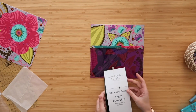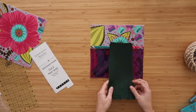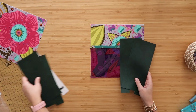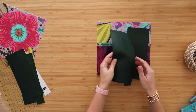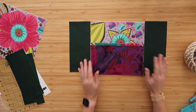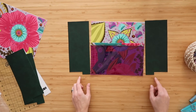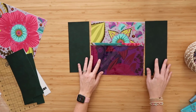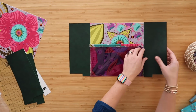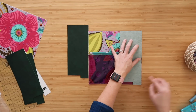Okay, now let's build these panels. So grab your side accent panels, and you're going to need one of each. Remember, we have 4 total. 2 and 2 are different. We want the long edges to be up against the middle panel. So our little notches are taken out of the side over here. Remember, this is going to be a boxed bag, so these are our little boxed notches over here. So the long edges should be the same length as your exterior panel in the middle. Go ahead and fold these right sides together and clip them along these edges.